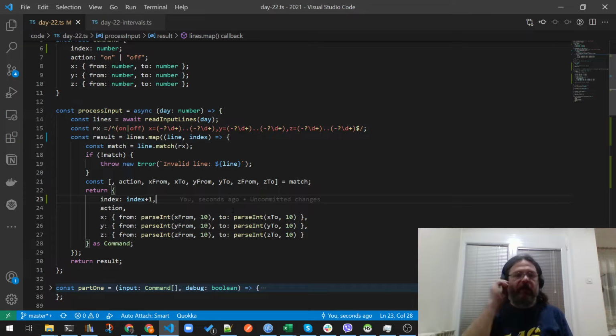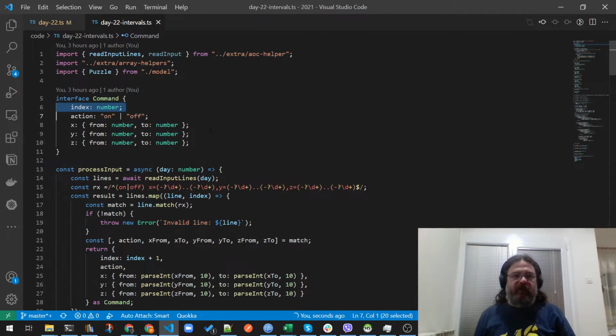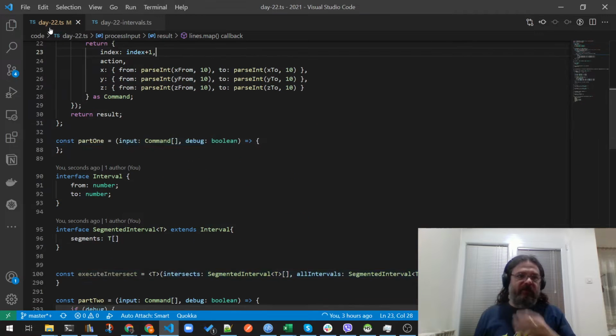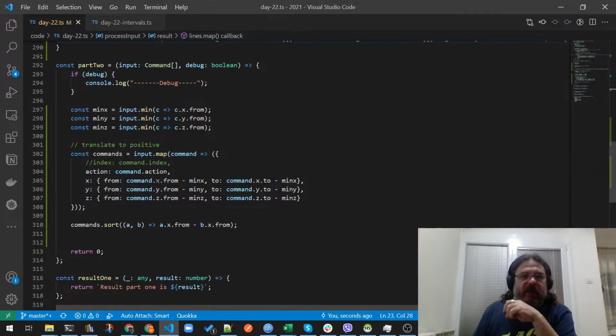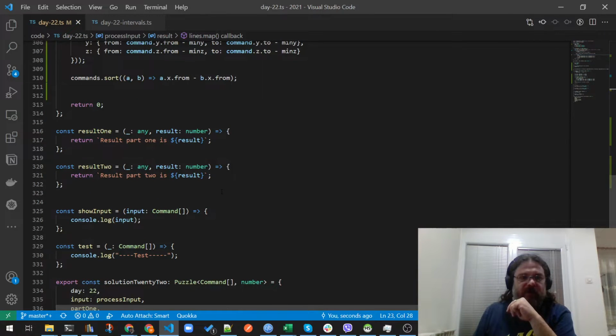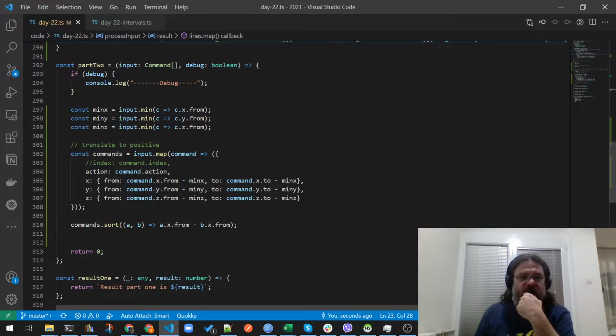Let's have it run from 1. It doesn't matter, but this way we won't have a 0. It will look better if we are displaying it somewhere. So we are sorting this.